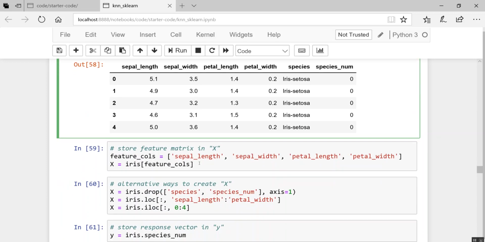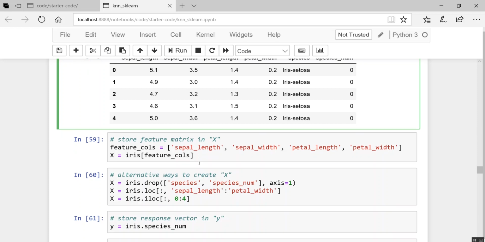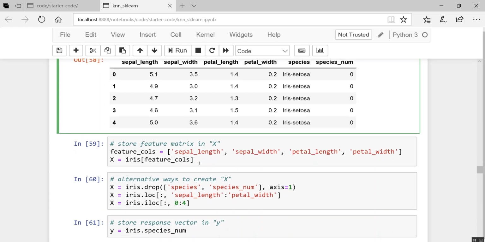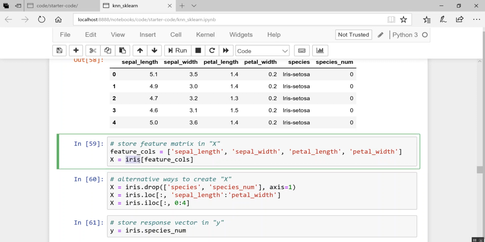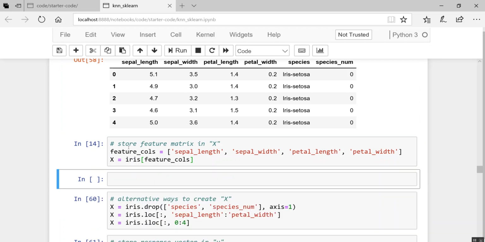So we just need to separate out these two, and you've seen a bunch of ways that we could do this in pandas. One way is I could list out manually the feature columns, and I say, here's my 4 features, and I'm going to create X. X is going to be equal to iris, the full data frame, filtered to just those 4 features. So if I run that code, and then I'll create a new cell just so I can look at it for a moment, X, and I'm just going to say X.head.